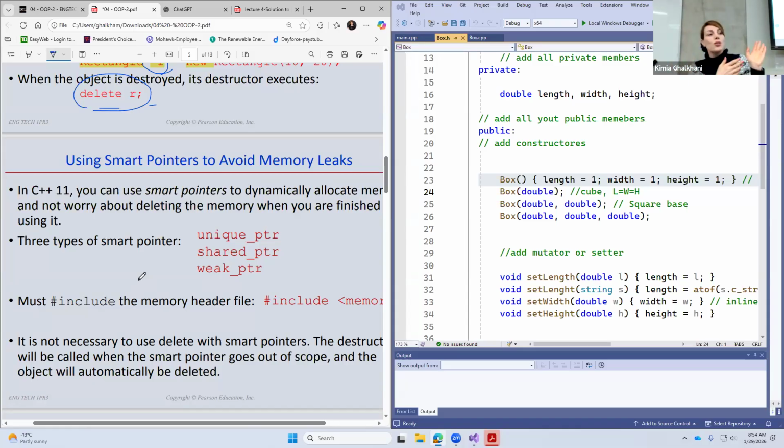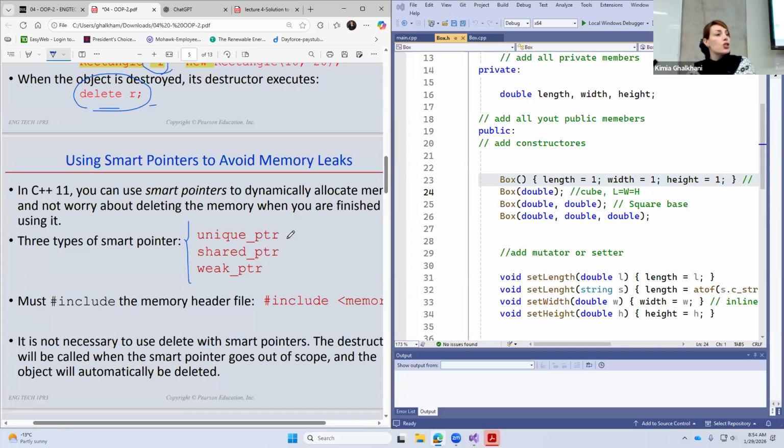We do not need a janitor to clean up after the allocated memory, and a smart pointer can do it automatically. Therefore, today I'm introducing smart pointers, and the most common ones are unique_ptr, shared_ptr, and weak_ptr.